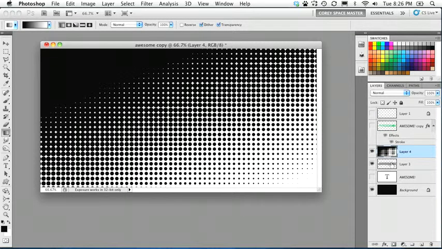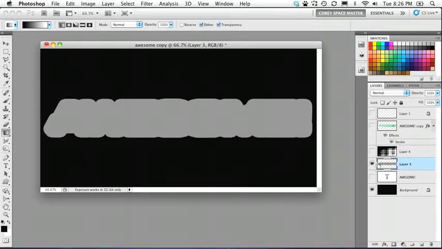Rather cool. So back here on this graphic, I'm going to turn off that element for the moment. I am going to go ahead and fill this with a color. Instead of the gray we've got here, let's give it a blue color fill. So I'm going to lock the transparency. Let's select a blue color here in the swatches panel. I'm going to press Option Delete and fill that color in.